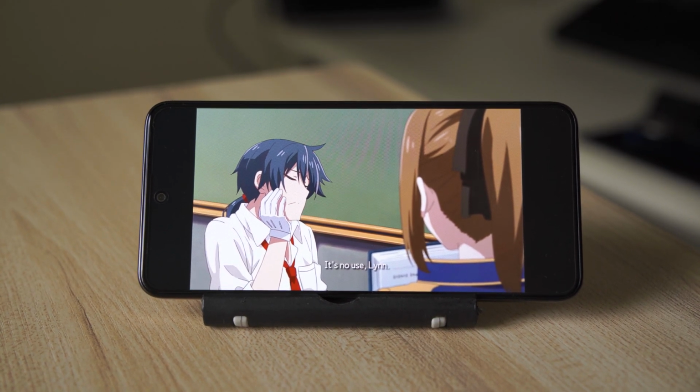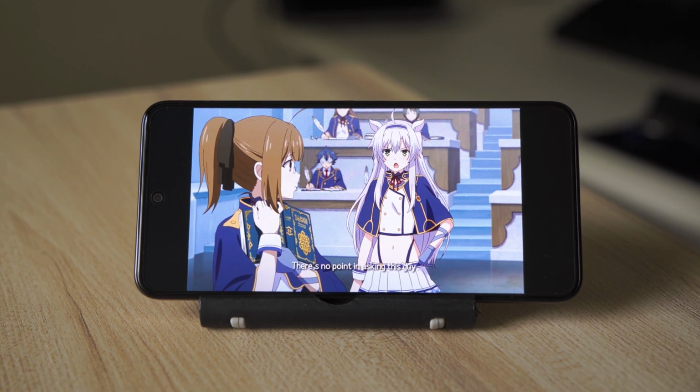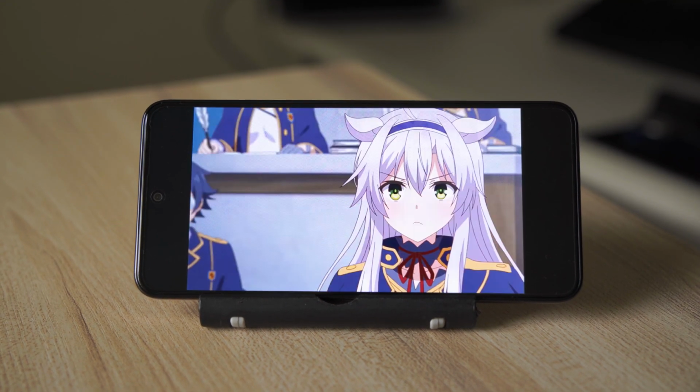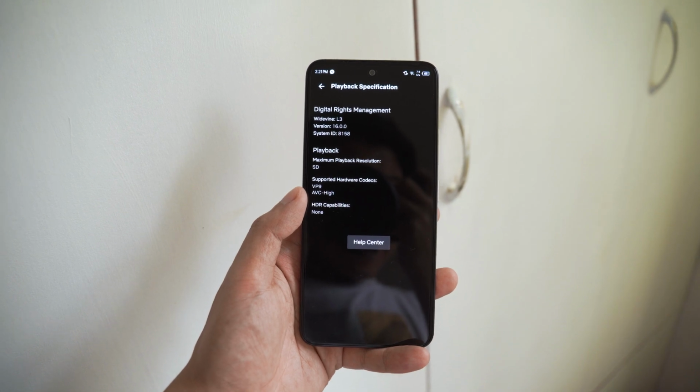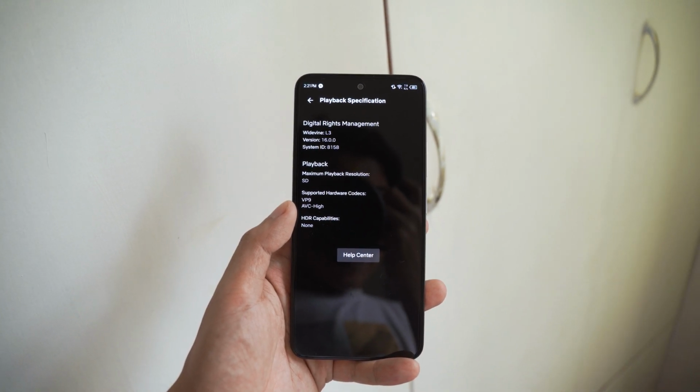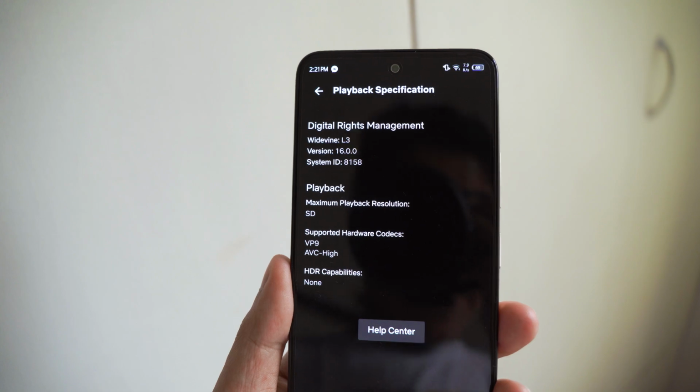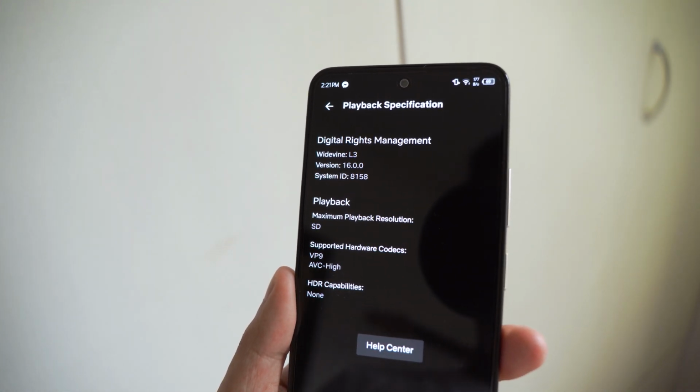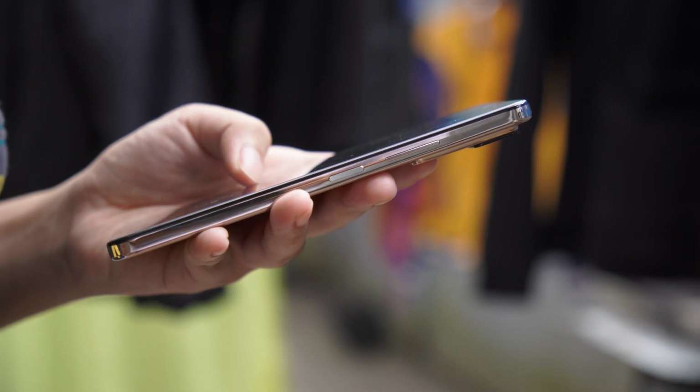Perhaps that's the reason why this phone isn't capable of playing back HD videos on Netflix, which is another issue I have with the display. Watching my Netflix list just isn't enjoyable on this screen when the images look blurry and low quality. Unfortunately, I don't think this one is fixable through a software update.